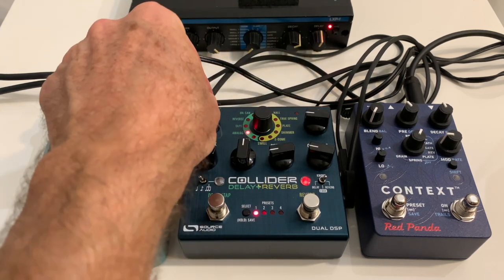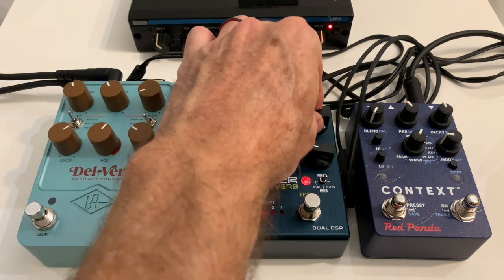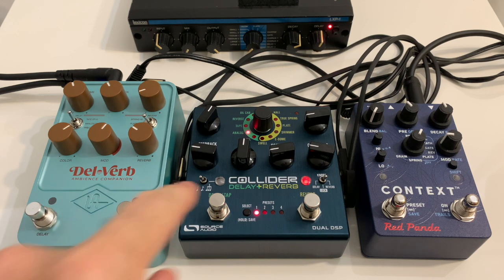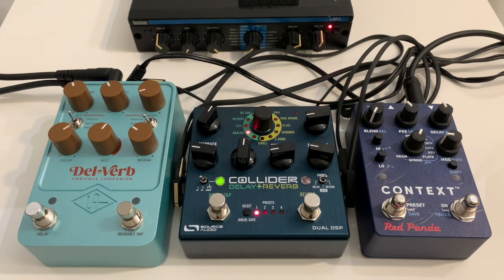And even when I dial it back, bring it back in the mix, it's very subtle. It's a very subtle difference, but it's there. I can't unhear it. Now, what is really cool is the delay on this thing. It's got a lot of different options. I'll just put the delay on. And you can hear it's got a stereo ping pong thing going on.